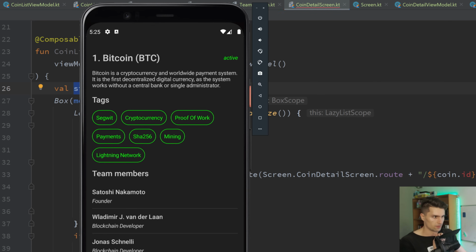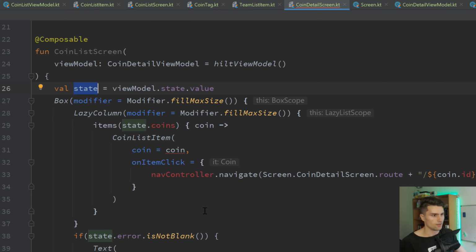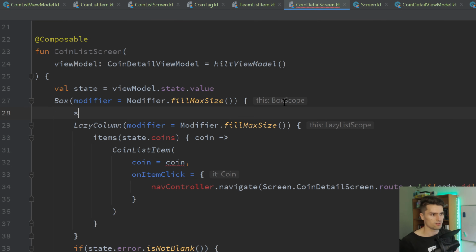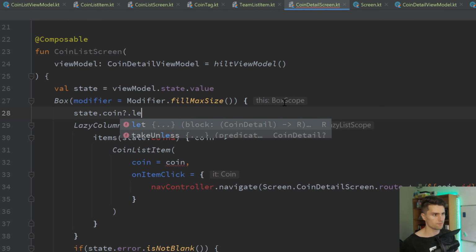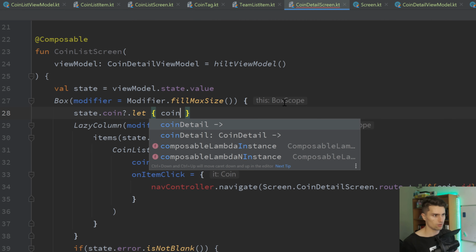And now let's think about it. We have some fixed items here, so it's not really a list of one type of item, but it should still be scrollable in case it's a long list here of team members or whatever. Yeah, we will have a lazy column here, definitely. So instead of that box, we say state.coin, which is a nullable coin detail element. We want to make sure that it is actually not null.